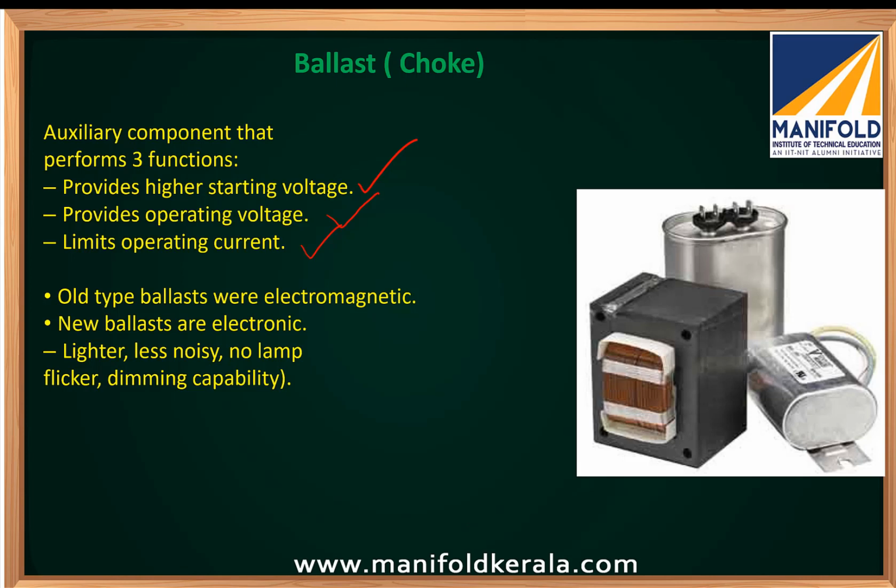Because whenever there is a short circuit across the starter, the current will be very high, but this choke will limit the current to a safer value. Previously we used to have electromagnetic ballasts. Nowadays electronic ballasts have come, which are lighter, less noisy, and operate better. New ballasts are electronic, old type of ballasts were electromagnetic. You can see in the image, this is electromagnetic ballast, and this is electronic ballast.